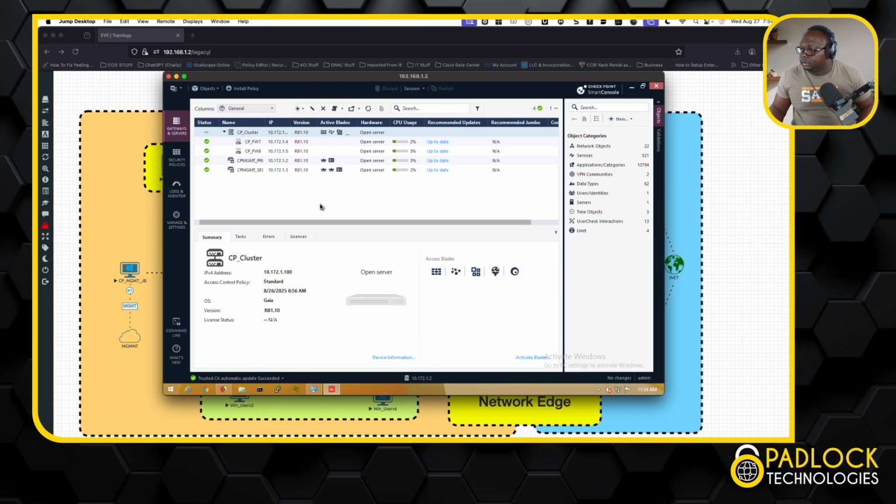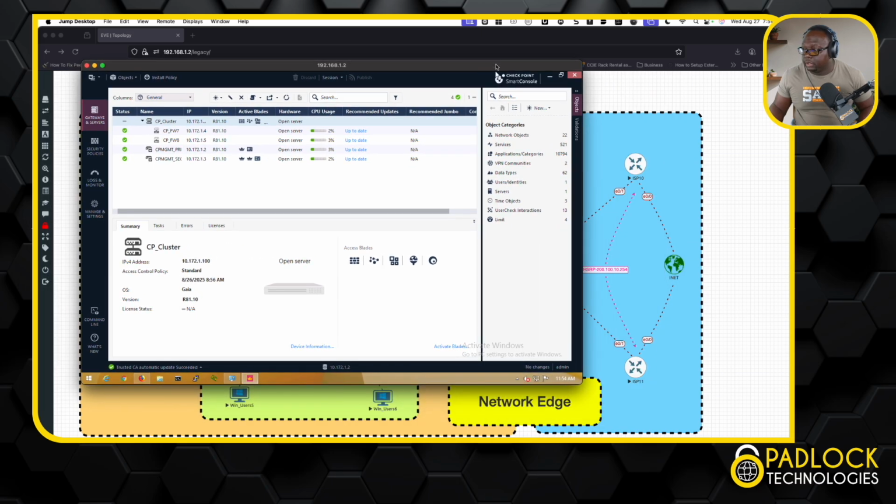So we'll just open it up here. This is technically what it looks like from a management server standpoint. I was going to use RDP to get into that box, but I just didn't feel like doing it. So as you can see, we have our cluster here. We have our two firewalls, and then we have our management primary and secondary.